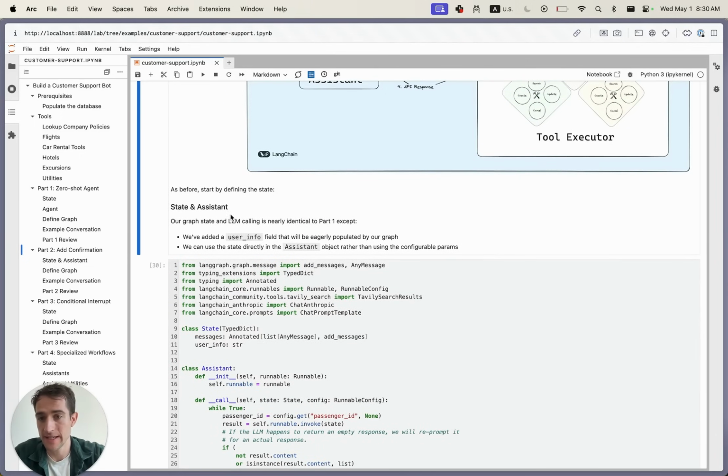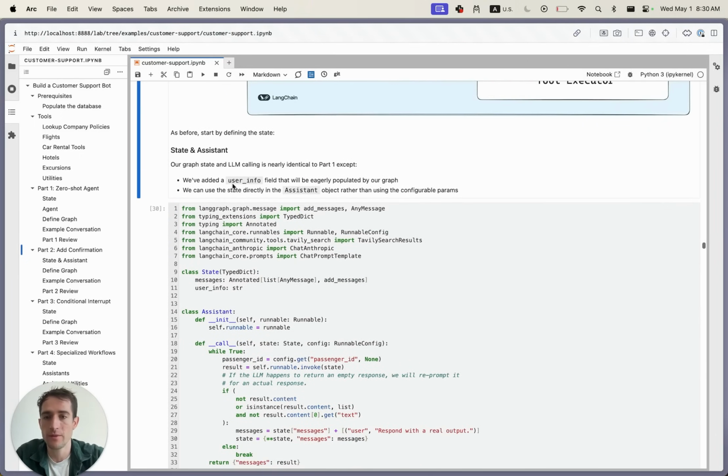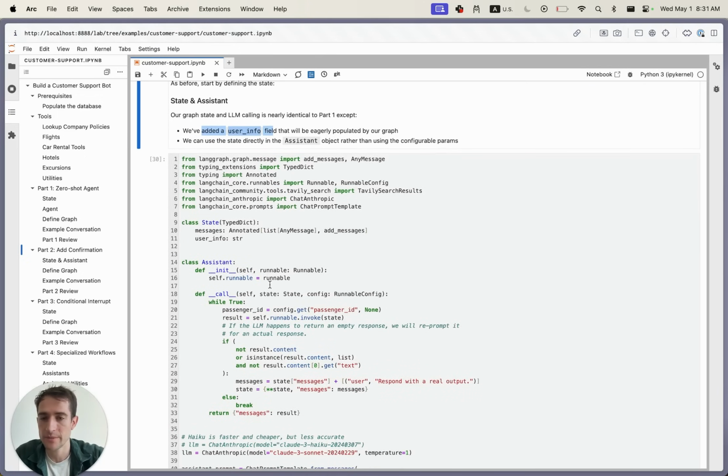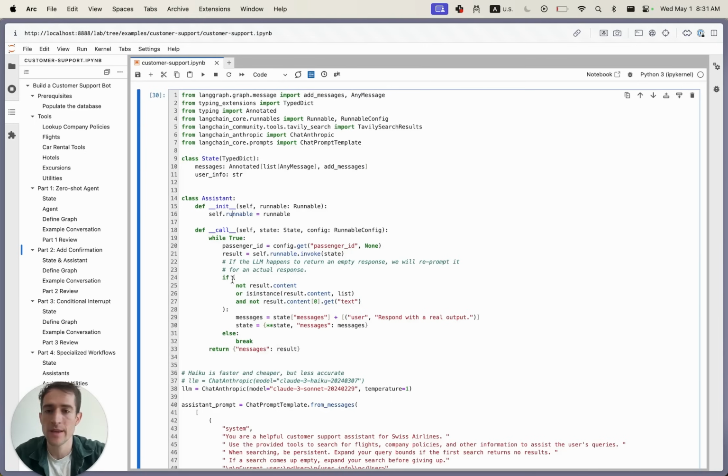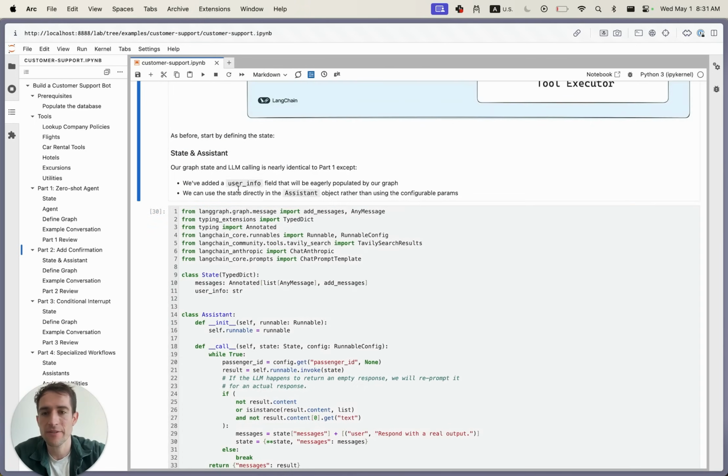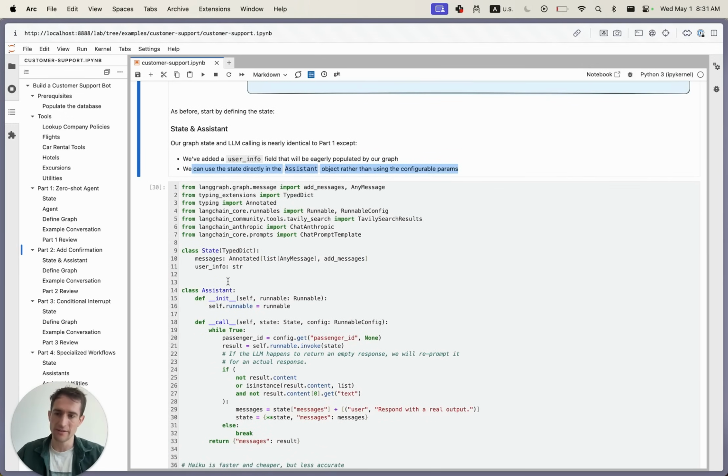So let's start by defining the state and assistant. This is really almost identical to part 1 with 2 exceptions. One, we're going to add this user info field at the beginning. This is really saying that we're able to preemptively provide some user information to the LLM, so it doesn't have to go and do that initial query for getting the user's flight details. If you recall in the conversation above, it had to go and search for that, and that took an extra step, and it really should always be situationally aware about what the user is intending to do as much as possible. The second difference here is that we're going to be using that state directly in the assistant rather than getting the user info and populating the prompt there.